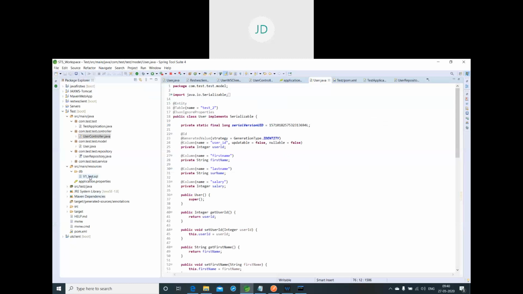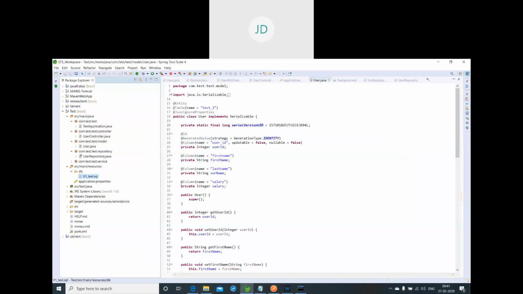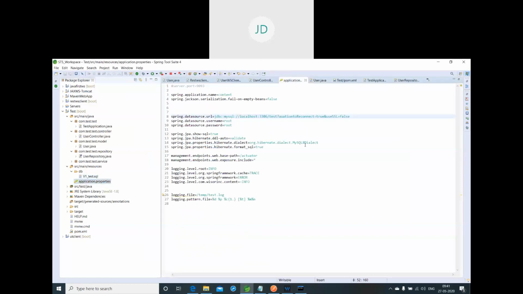You can see how to create that table, just for syntax: create table user with ID, first name, last name. Put exactly this into the database. It's better if you do this. And just make sure, because in application properties I have mentioned MySQL 8. If you are using a different MySQL version, you can put that here.